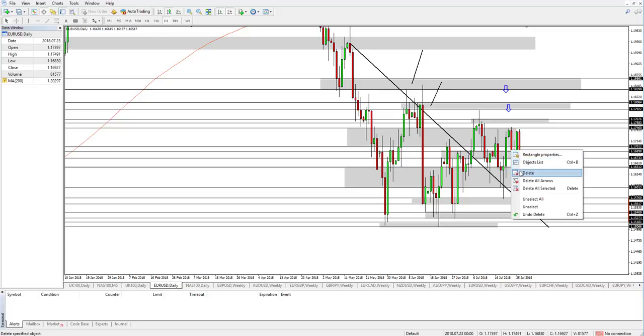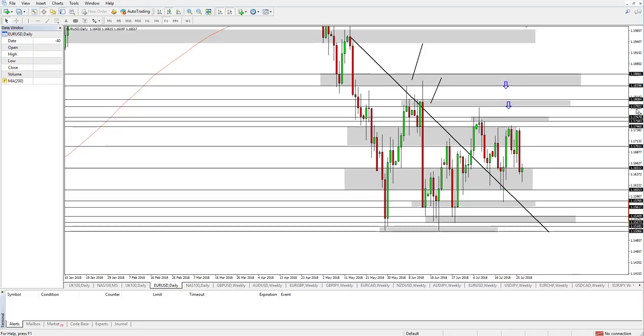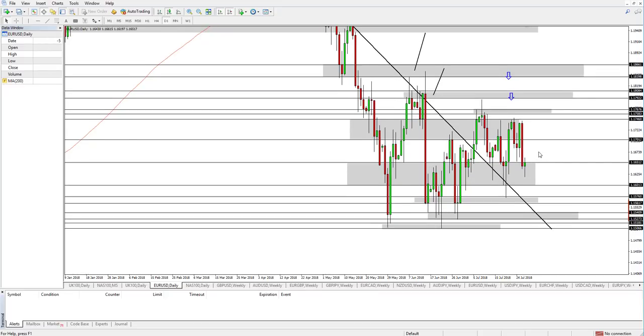What I'm actually going to do is get rid of this just so we can see a little bit better. And we'll have a look at our main areas. Now, coming into next week, it's relatively similar to the previous week. This remains very key support. And really, if we are seeing a stronger move down, we've got this 115.76, 115.56, and then also 115.40, 115.27, because these are lining up, or they would potentially be starting to line up with our sloping support area. So they're both worthwhile watching if we see those stronger moves down.